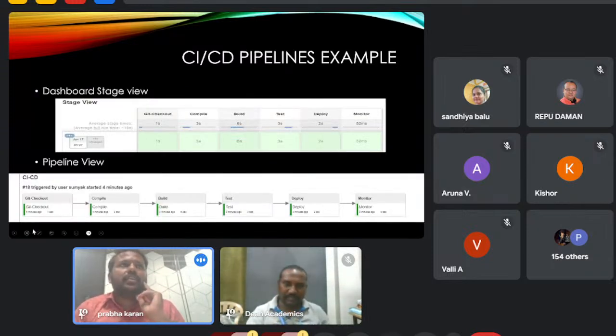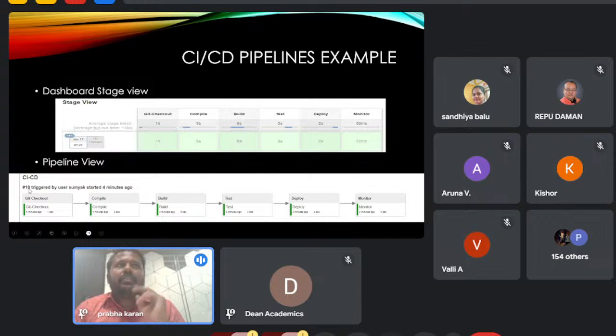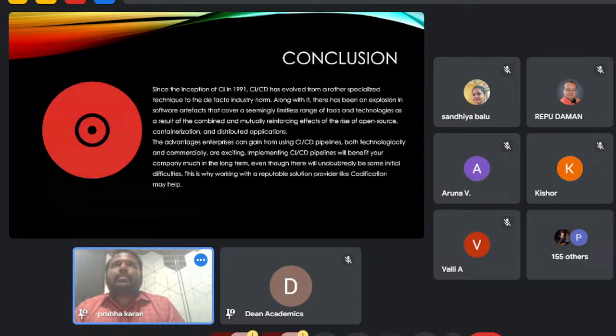So as you see, this is the 18th change I am doing. All these things will come up. Every deployment will have one ID. So if there were 17 triggers earlier and the 18th is a problem, I can remove the 18th one and go back to the 17th one itself.